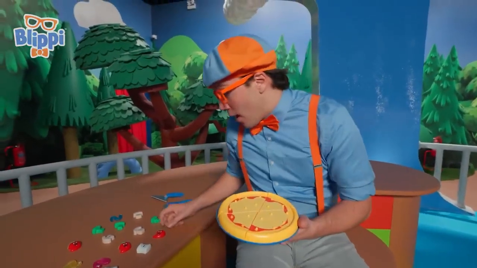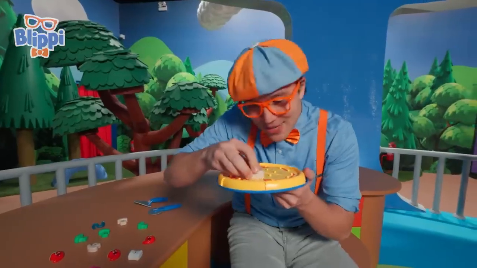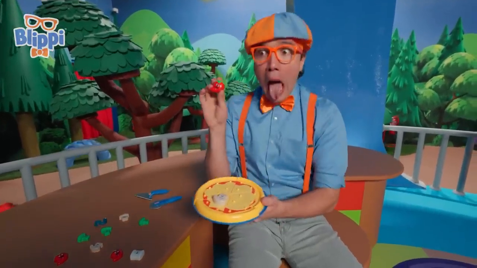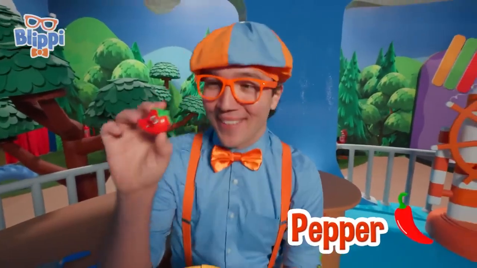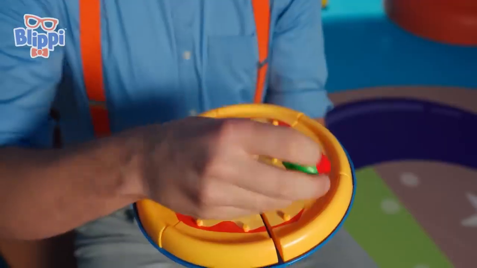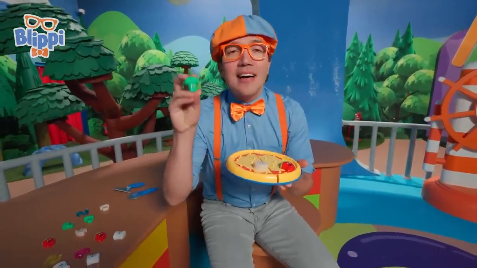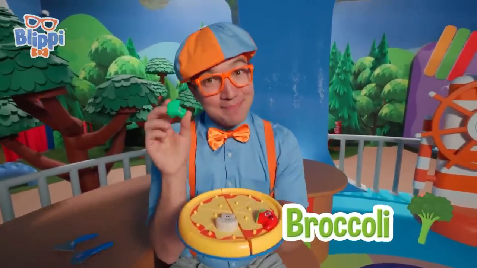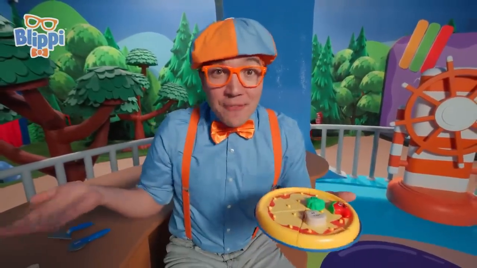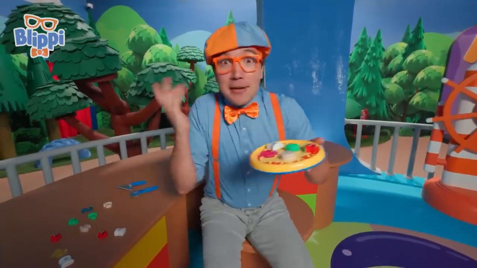Maybe we could put on some mushrooms. Woo! Put on a little mushroom. Or maybe a pepper. Ooh, that looks yummy and spicy. Put a little pepper on there. Ooh, maybe some yummy green broccoli. Yeah, broccoli's pretty tasty. Oh, or maybe we could even make it a bunny bun pizza and put on gummy worms and marshmallows and everything.